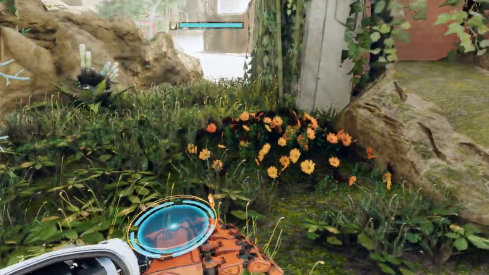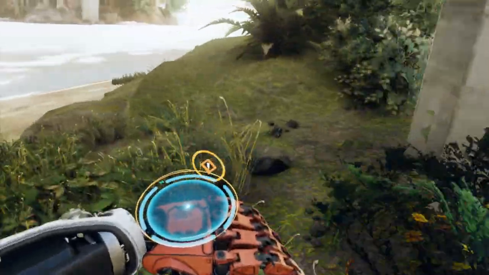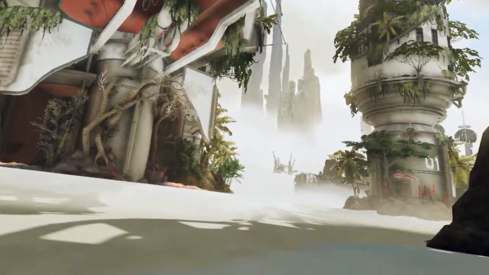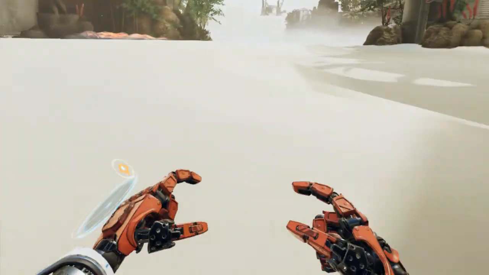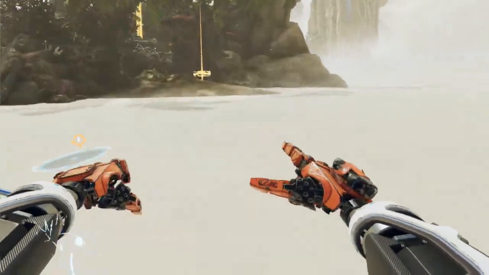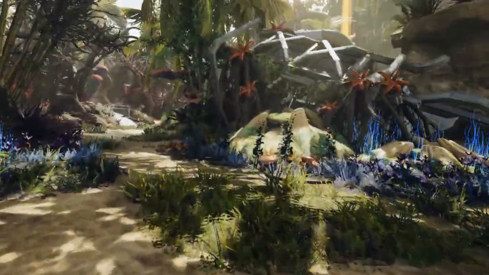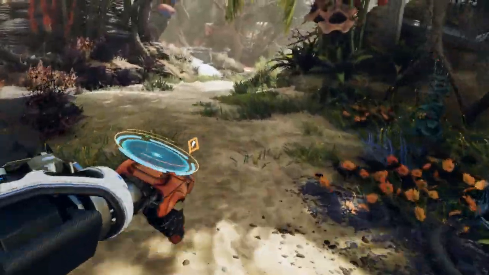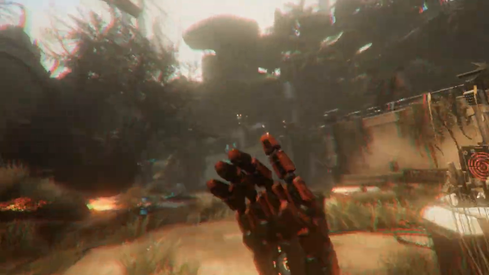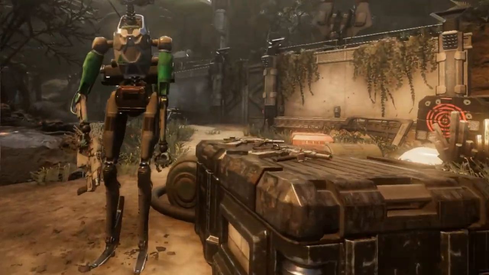Wrist compass. Okay, so we have to go. So it turns up this way. Right, slipstream thrusters. Show me what you got. Woo! This is the best thing ever! Okay, objective location. Oh wait, there's more, so come back.